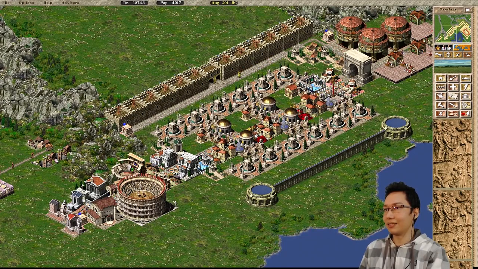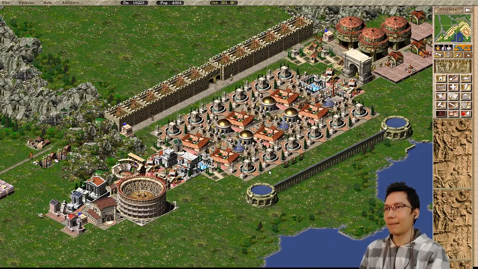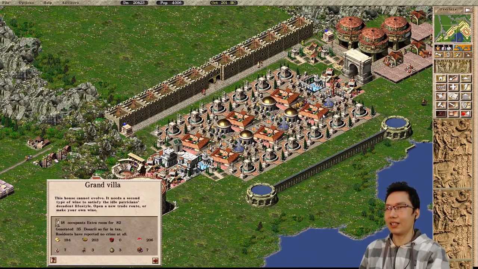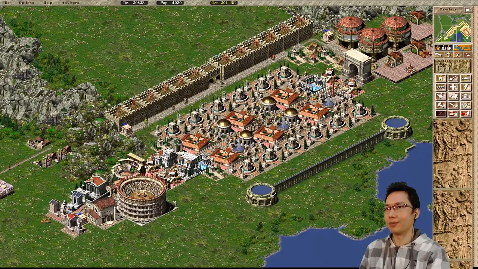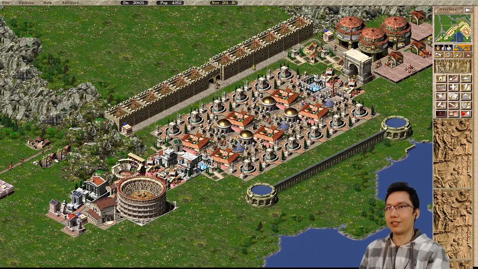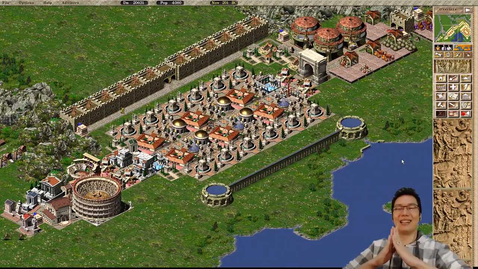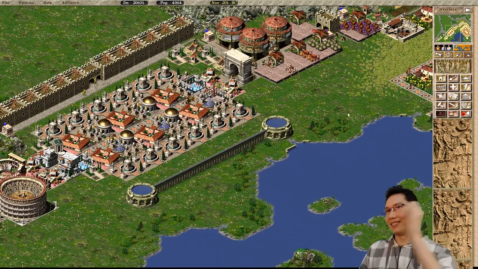Okay. That's what I was wondering. Why are those two markets not doing their job? There we go. There we go. There we go. Right? These two markets here are fully stocked, and they walk down this way occasionally. These markets are now getting resources as well. Okay, there we go. Now it's done. Ah, we did it. We did it.